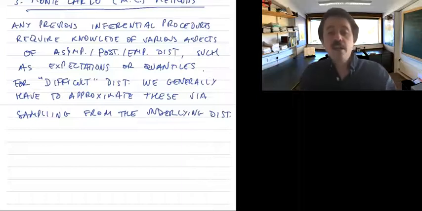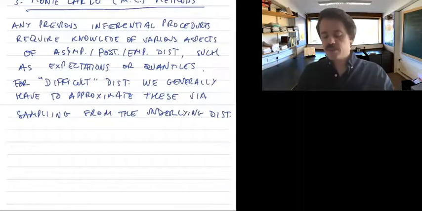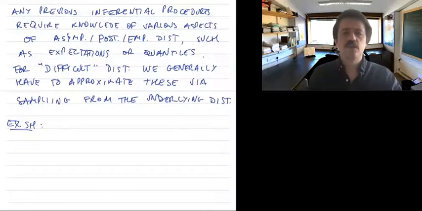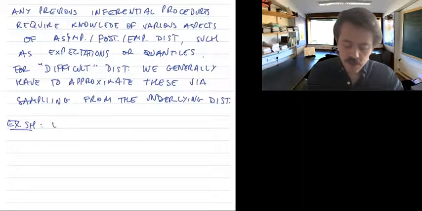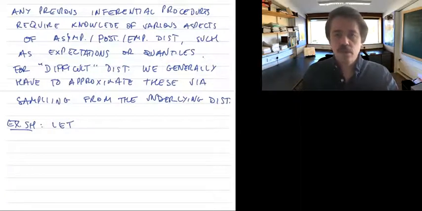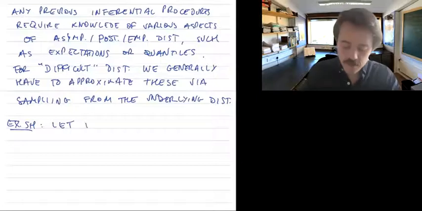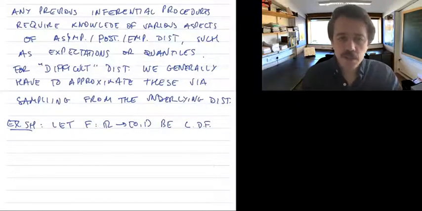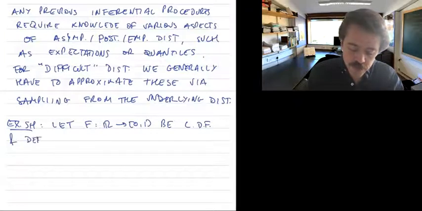Okay, so is there any way in which we can sample from a general distribution? Well, yes, there is a general recipe. Let me give it to you, and you will see it in the example sheet, which, by the way, I've taken down the fourth one, because I want to add a question or two. So bear with me, please, and I will upload it this week. Okay, so let F be a PDF, sorry, a CDF, cumulative distribution function, and we're going to define its generalized inverse.